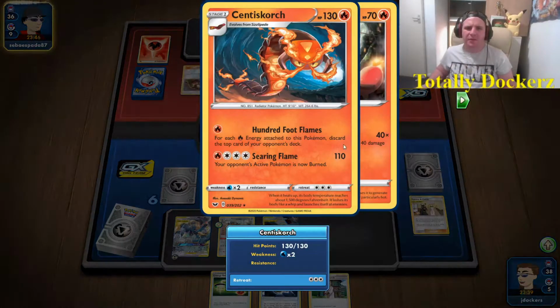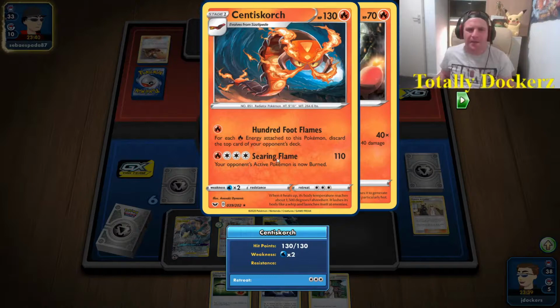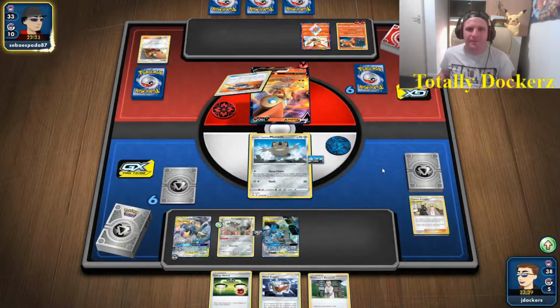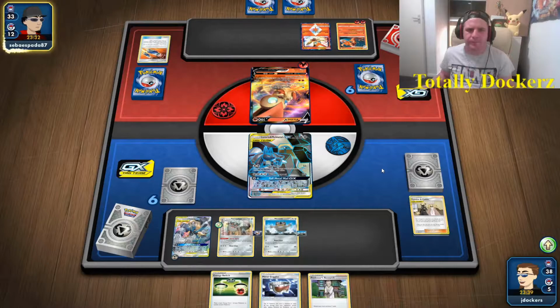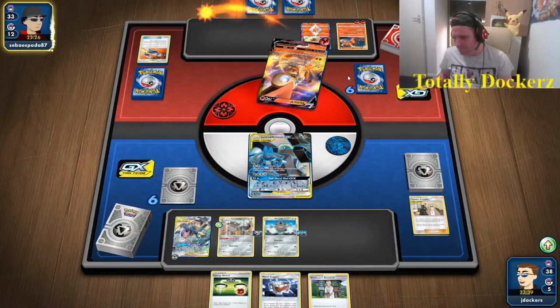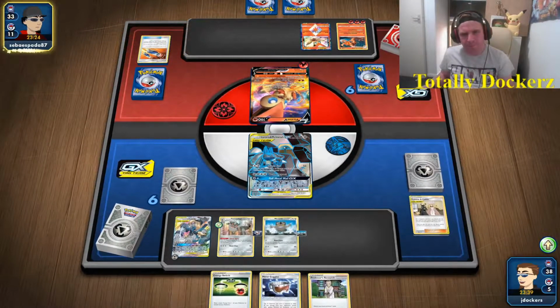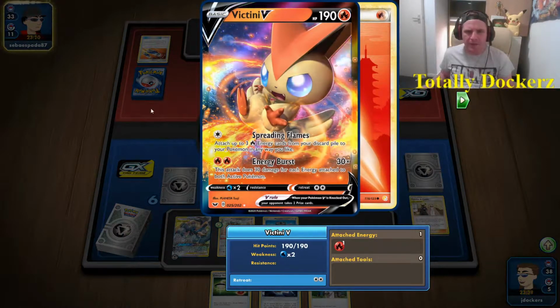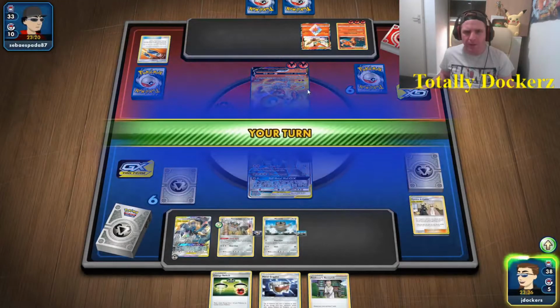Okay, so this Centre Scorch is quite funny. 100 foot flame for every fire energy attached to it, discard a card from your opponent's deck. Searing Flames, quite expensive, but your opponent's burned. But this 100 foot flames is quite funny. How many do you attach energy? Spreading Flames. Attach three energy from a discard pile to your Pokemon in any way you like. Okay.